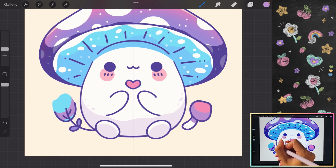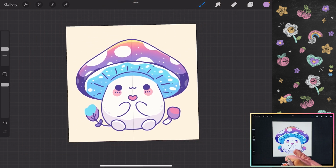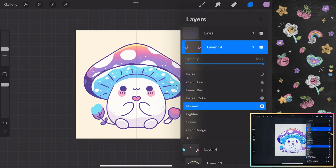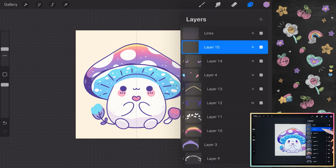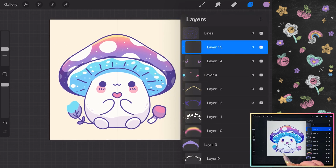So if you want, you can create something like that or experiment. If you want to maybe play with opacity so it's not that drastic, you are welcome to do that. If you want to create one more layer on top, go and create it, create a clipping mask, and let's work onto our little heart and onto our little mushroom right here.